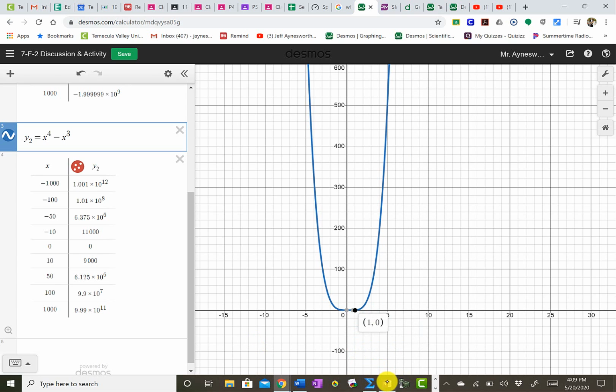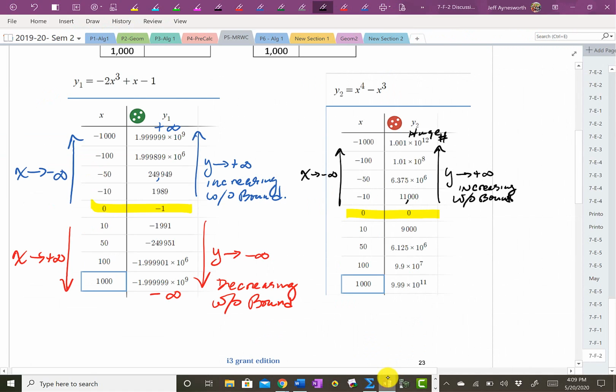And we've talked about this before, so hopefully this is making sense because we've done this in previous activities with polynomial functions. So down below, as x approaches positive infinity in this case, from 0 to 10 to 50 to 100, it's going to positive infinity. What are the y values doing? Well, they're getting astronomically large, so they're going to positive infinity as well.